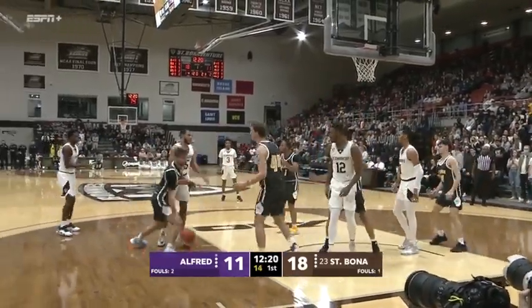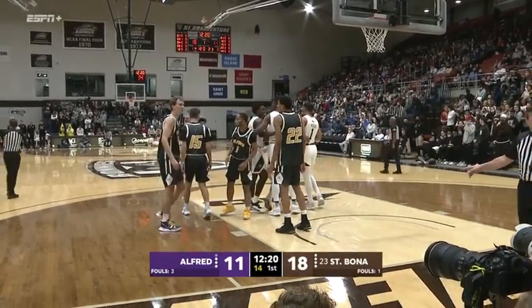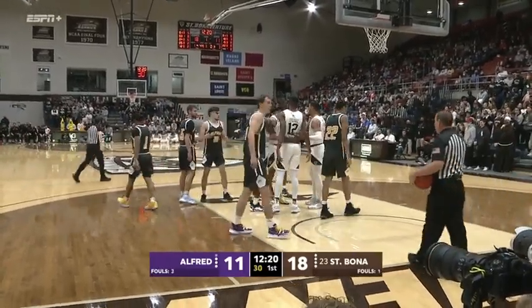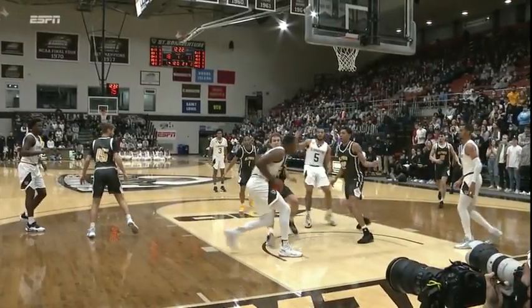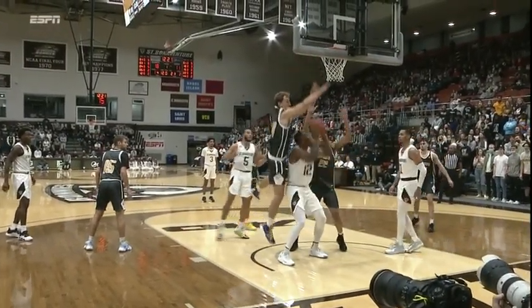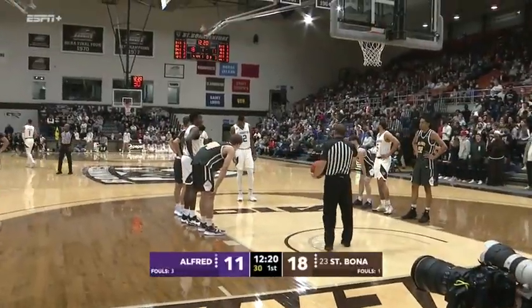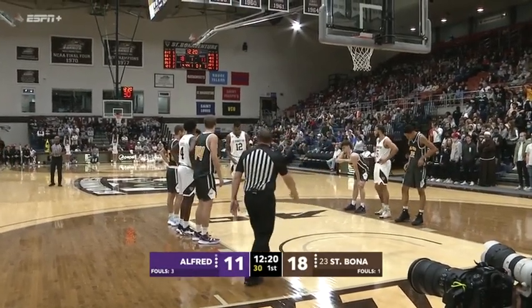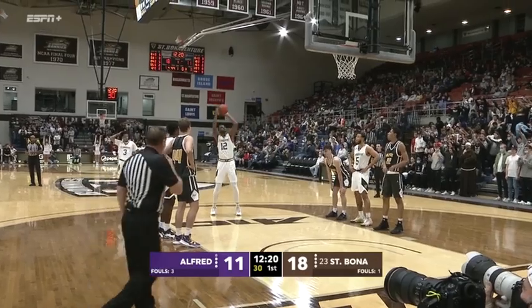Back over to Koulibaly. He's fouled. That was probably a good foul. Great hustle by Koulibaly to get the rebound, set the play up, and then good patience from Holmes. As you see the feed inside, nice pump fake, draws the foul. Foul goes against Brewster Marshall, one of the best players for the Saxons, and just his first, and that was saving a bucket there.